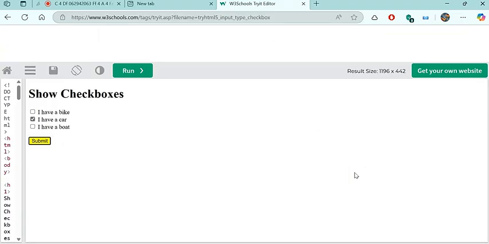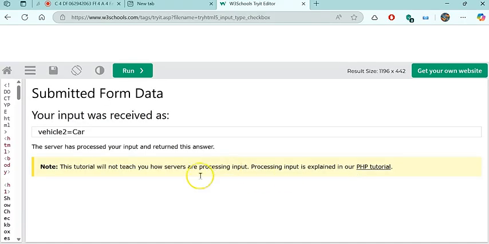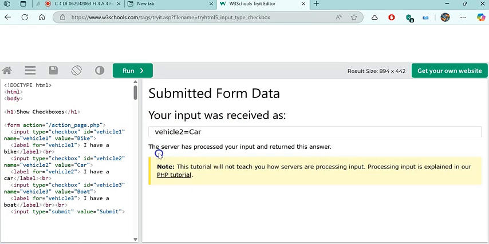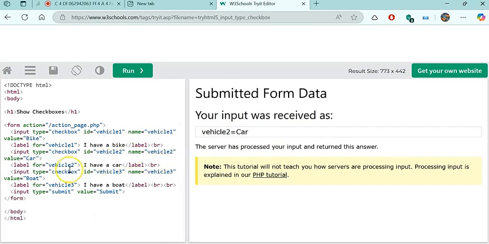There it is. We'll click on submit button and vehicle 2. So the name or ID of vehicle 2 is given, and why is it vehicle 2 car? Did we press car? No, right?